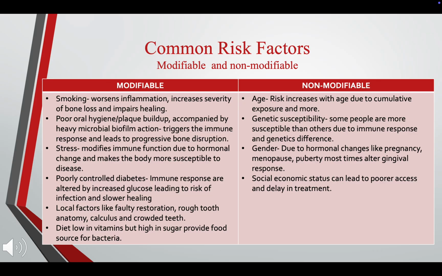And also, the non-modifiable risk. These are things you cannot change. You can only work around this. In this group would be age. More years equals more exposure. Genetics, some people are just naturally more susceptible to disease than others. Gender and hormones. While you're pregnant, in menopause, or in puberty, it equals a shifting response. Socioeconomic factors may limit access to timely dental care in different communities.